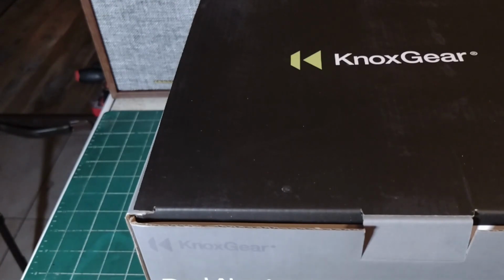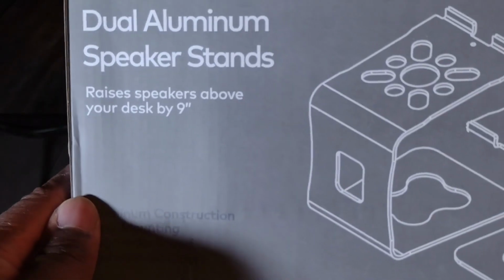I am here to unbox the Knox Gear dual aluminum speaker stand. It is going to raise the speakers above your desk by 9 inches, which is good. It brings everything up to your ear level. One thing I like about it, presentation is always a good plus.